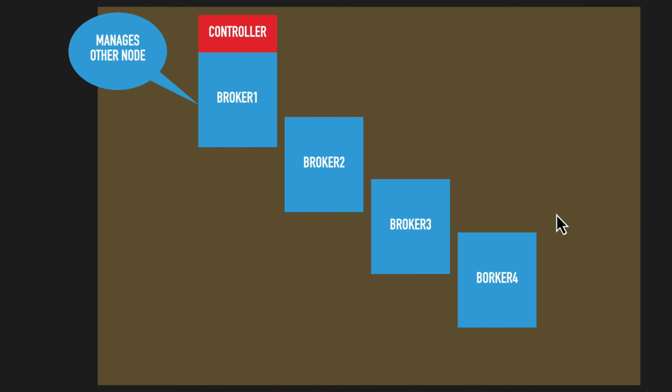The Kafka controller manages the other nodes, and it also knows the state of the other nodes. Let's say this is the Kafka broker elected as the controller in this cluster. How that election process goes on is a different story, and we will talk about it.